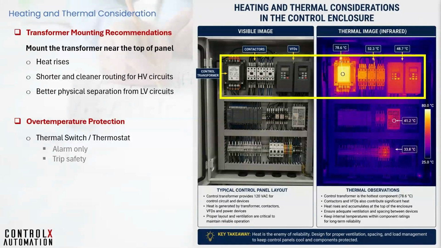causing machine shutdown. Thermistors like PTC or NTC can be embedded in the windings to allow for continuous temperature monitoring in the PLC using an analog input. Per UL 508A requirements, transformer over temperature protection is not mandatory for control transformers below 10 kVA, but it's a good engineering practice depending on application.